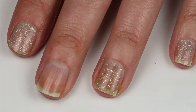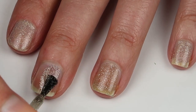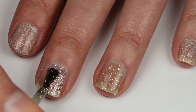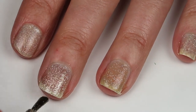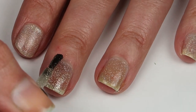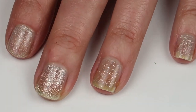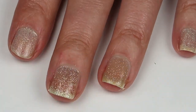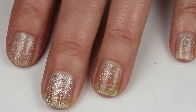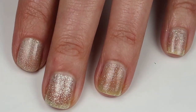And then last but not least, we're going to be putting on Tomoko. Tomoko is the first pixie dust that I ever picked up, and I absolutely love it. I was a little bit hesitant to pick up pixie dust in the beginning because I was worried that I didn't like textured polish. But after trying Tomoko, I absolutely fell in love and picked up probably 8 or 9 more the next time they had a sale.